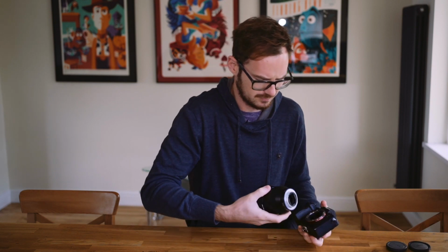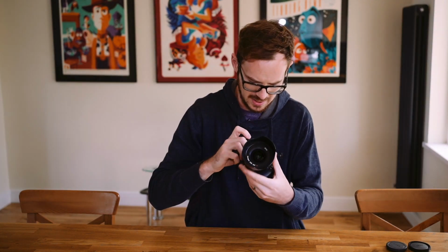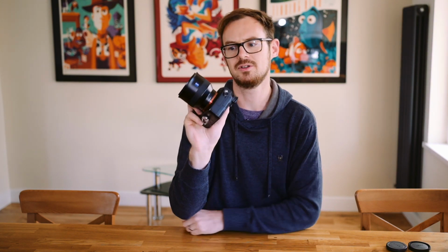So I've got an A7 Mark III body here, which is our primary body that we use for everything. I line up the blue spot, click that in, really positive connection, and that feels solid. That feels really rock solid. What more can I say? That is beautiful. This is how we'll use it most of the time, just the body and the lens with no hood.